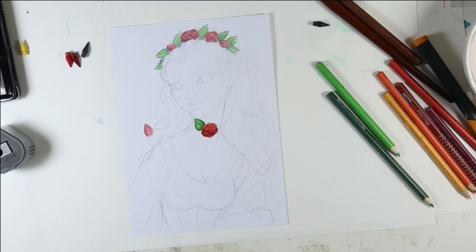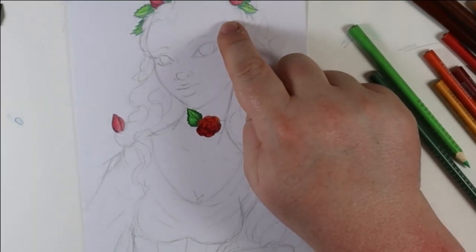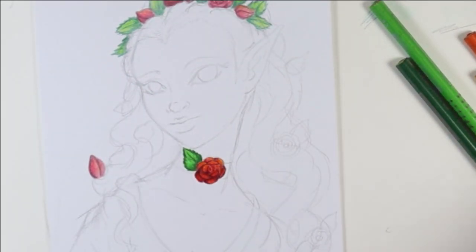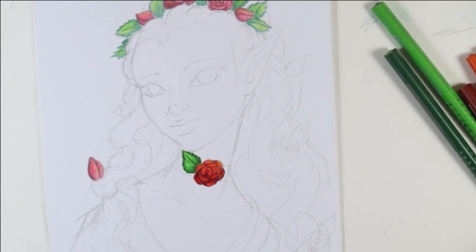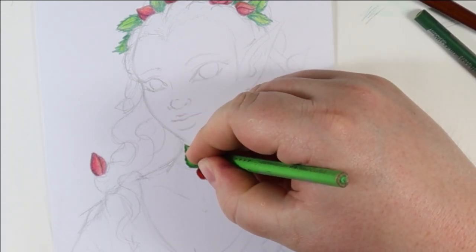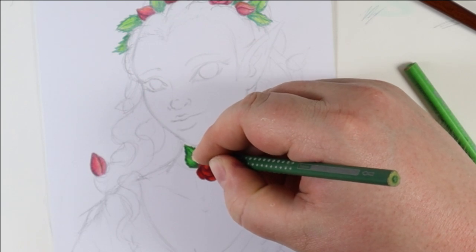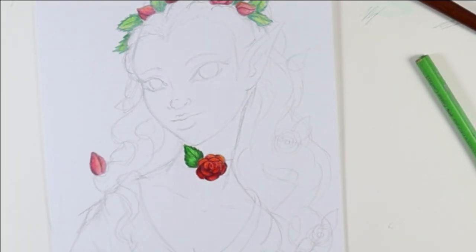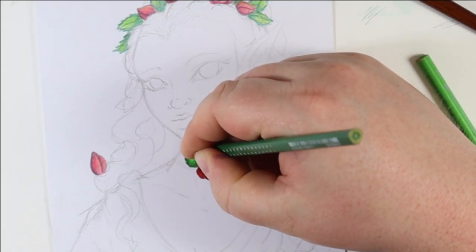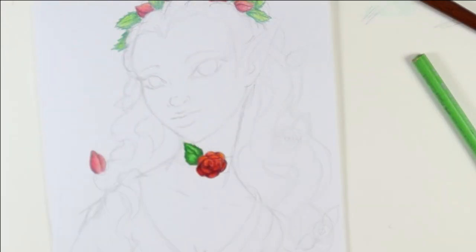So, if we now compare the roses, this one and this one, I zoom you in a bit. The one that I made with the Faber-Castell is a lot more vibrant, a lot more visible, a lot more defined. And I want you to keep in mind that I am rather bad with colored pencils. And still, I was able to get a rather nice result, I would say, with this rose. I do get nice results with these as well. And if you like this more lighter colored version, those definitely might be nice for you.